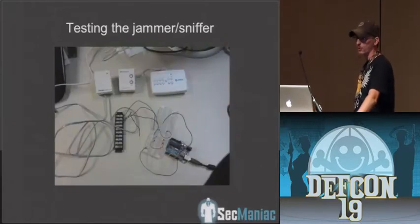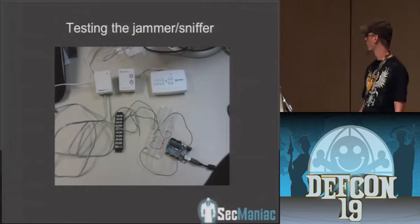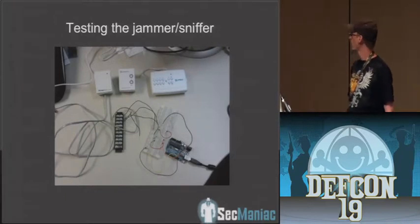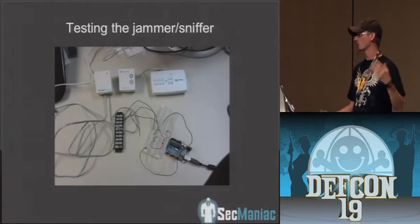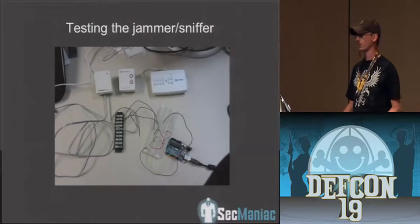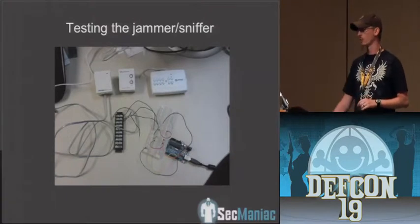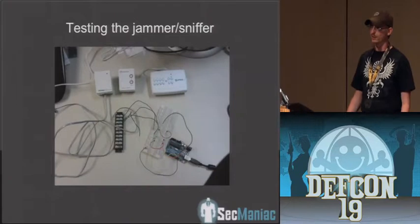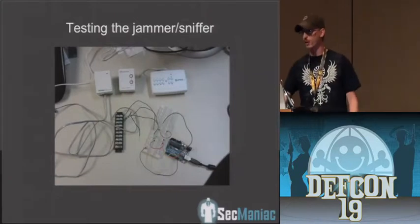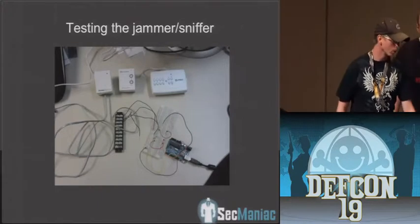We decided to make a jammer and a sniffer for X10. We thought it would be cool to walk up to someone's house, pop a plug-in on an outside outlet, and sniff the commands that go back and forth. We started with an Arduino-based sensor that plugs into the outlet. You don't even have to be inside — you plug it in and it receives all the signals going through the house: lights turning on and off, any sensors tripped. We're also working on a sniffer that works over GSM, so we can plug a SIM card into it, plug it into someone's house, walk away, and get text notifications every time someone comes in or out, every time they turn on their devices. We can case the place out, find out when they're home and not home.